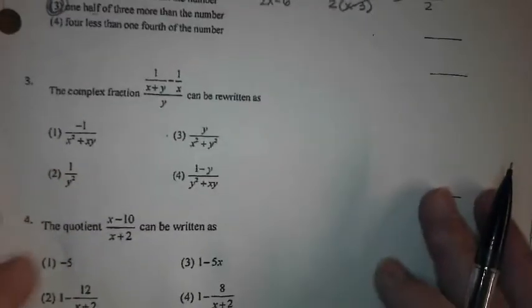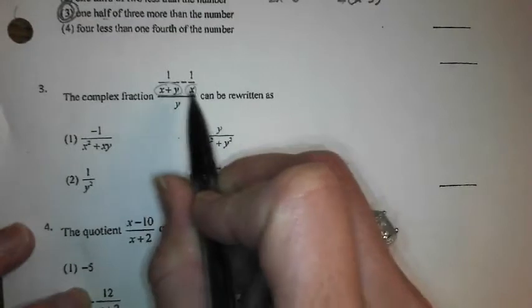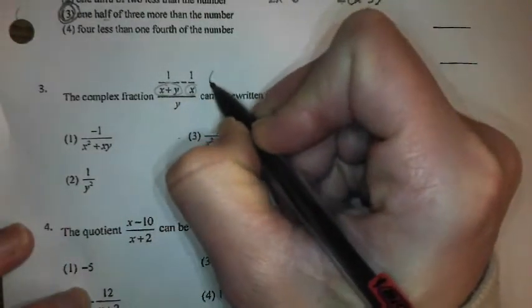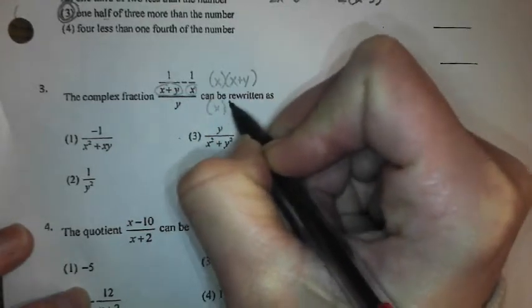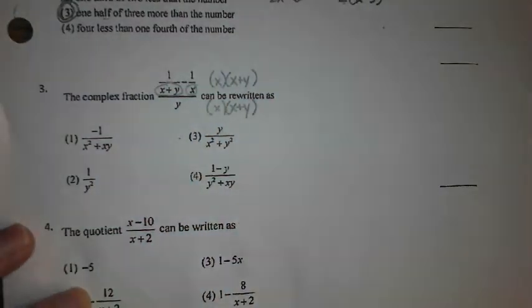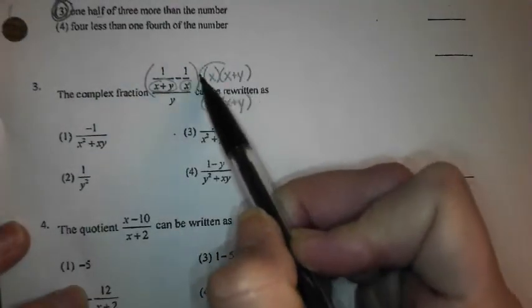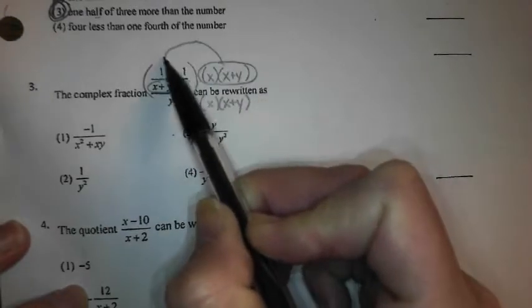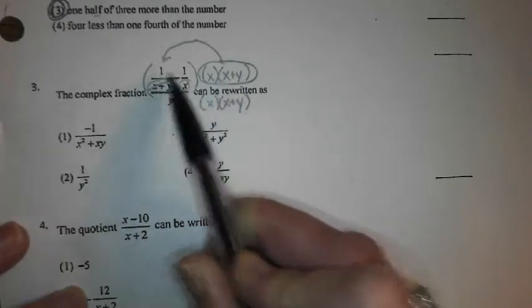Okay, number 3 is a complex fraction, so this is where we look at all the denominators within the fraction, and we have 2 of them, and we multiply by the least common denominator. So these are 2 totally separate factors. So the least common denominator would be x plus y on the top, and x plus y on the bottom. The numerator is a binomial, so I'm going to throw that in parentheses. And when I distribute this to the first fraction, the x plus y cancels with the x plus y here, leaving just 1x.